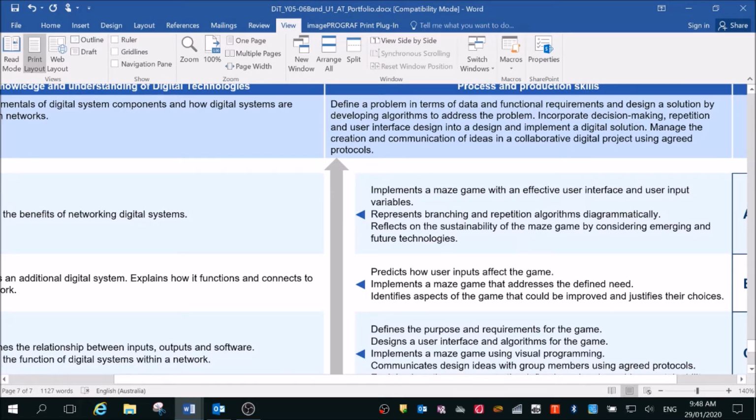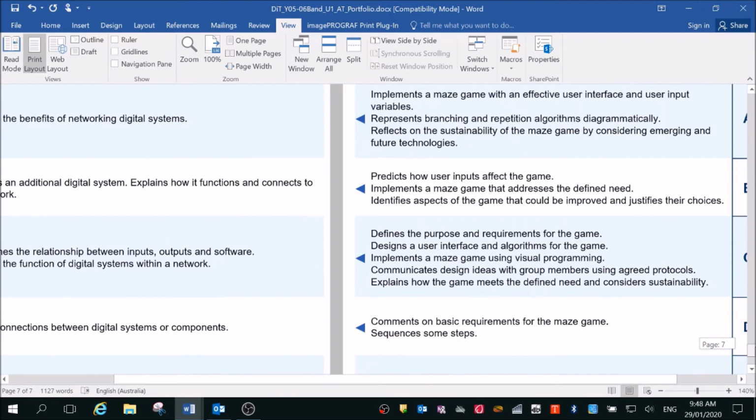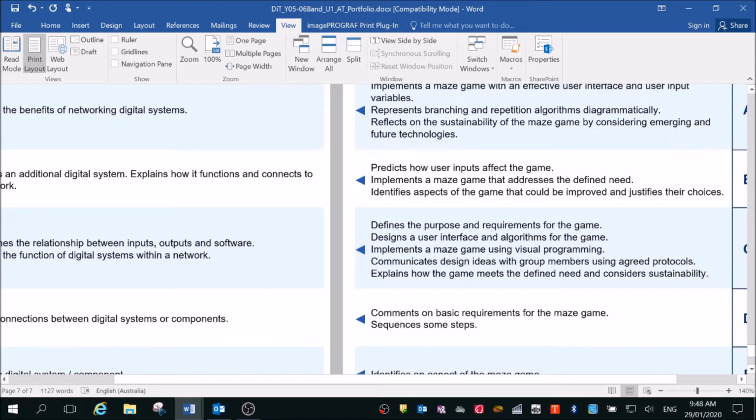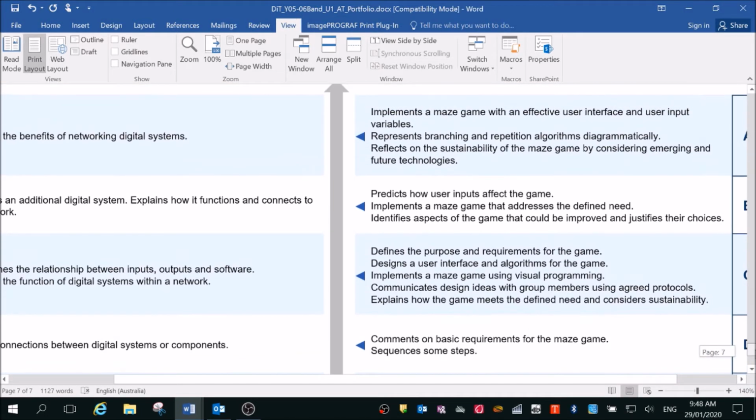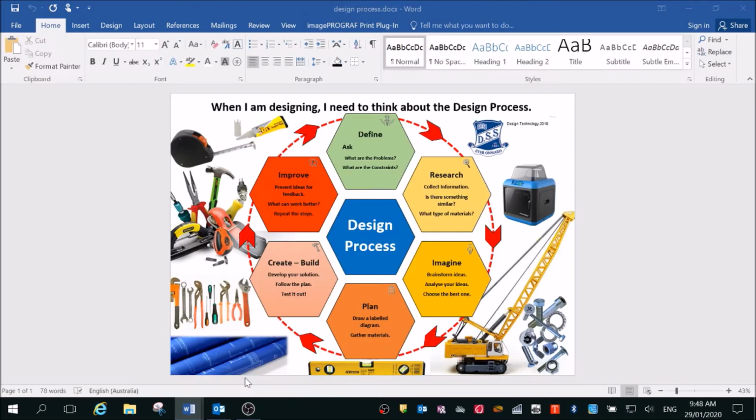Now, unfortunately, people generally make the actual programming part of this the main thing, but it's probably the least important part. The how you get to your product is far more important than being able to smash out some code. Until up here, we're not even looking at the game actually working. So the game needs to be designed well, and if the kids can design the game well, they will do well in the assessment. So let's have a look where that matches up in the design process.